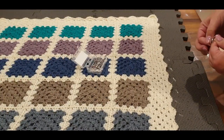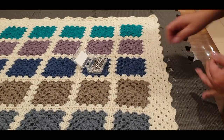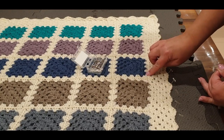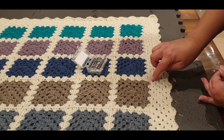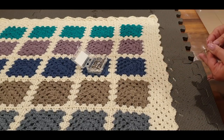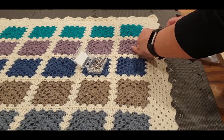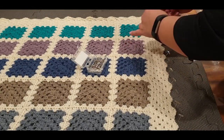Now, the other thing we've noticed, the actual join that we did here, how we didn't put 2 cluster sets, 1 in each corner, helped us shape our blanket. We did a half a cluster set joining the 2 corners, and it's actually made a perfect shape to our blanket. So it hasn't waved, it's not bubbled, it's a perfect shape.